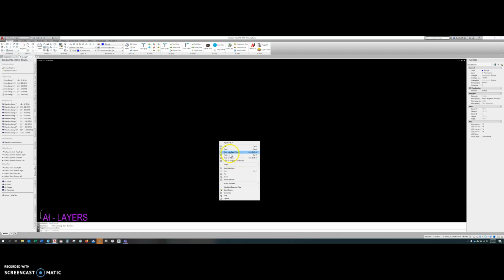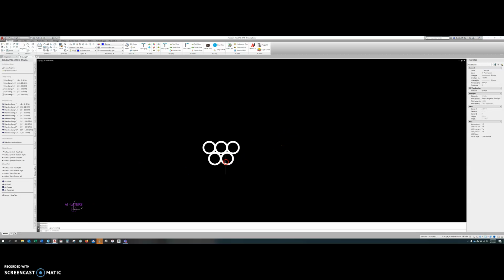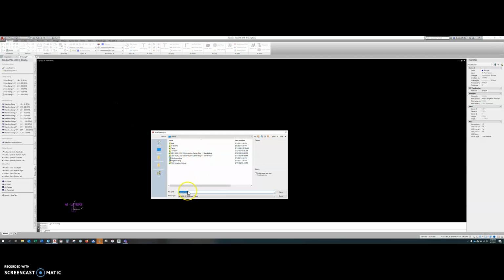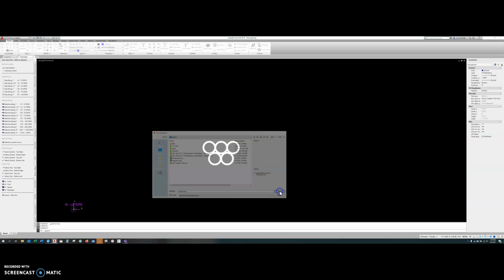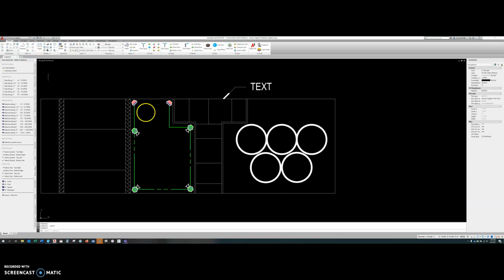I can do paste to original coordinates, or if I had specialty coordinates, I could do it. But since we're keeping the same coordinates, I'm just going to do paste to original coordinates. And then I'm going to save this, I'm going to say shrubs, on my desktop. And I'm going to delete these out of the plan.